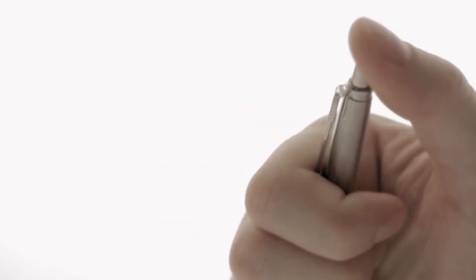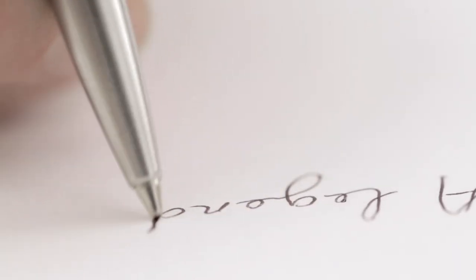Le Jotter comporte une innovation majeure, qui est le quart de tour. C'est-à-dire qu'à chaque fois que vous appuyez sur le bouton du Jotter pour faire sortir la mine, la recharge fait un quart de tour. Et donc un Jotter ne coule jamais, il marche toujours, et il est toujours très confortable.